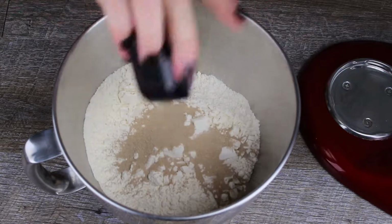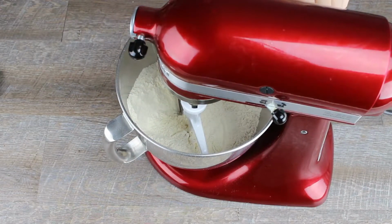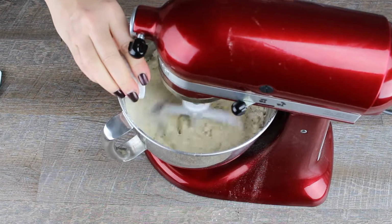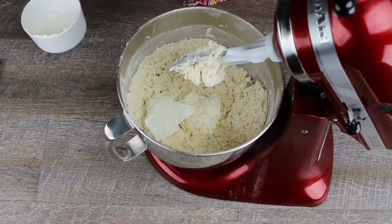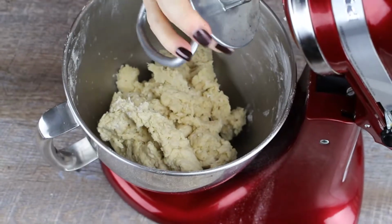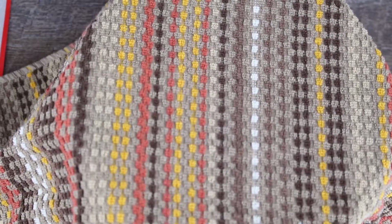You only need to add flour, yeast and sugar to a mixing bowl and blend. Then add the warm water, the oil, salt and sour cream and knead to a smooth dough. Cover the bowl and let rise for about 30 minutes or until the dough doubles in size.